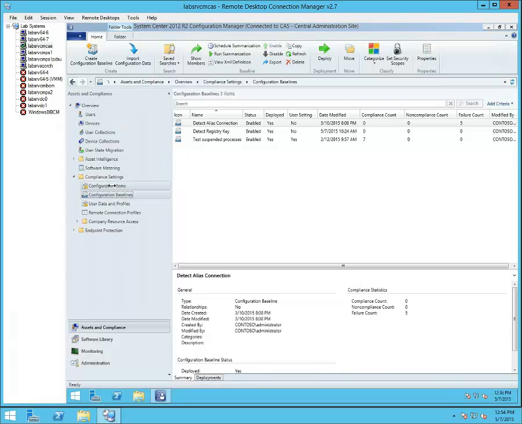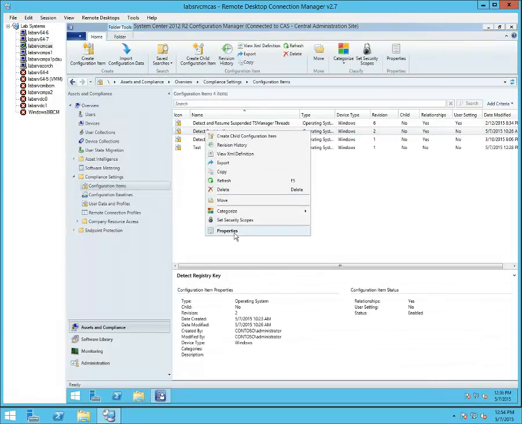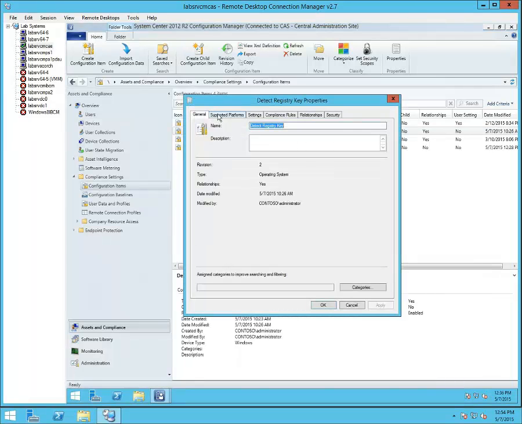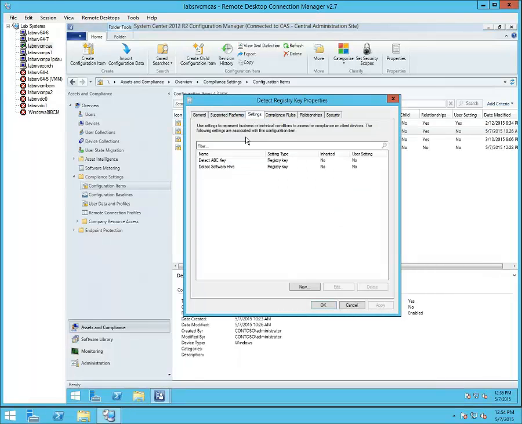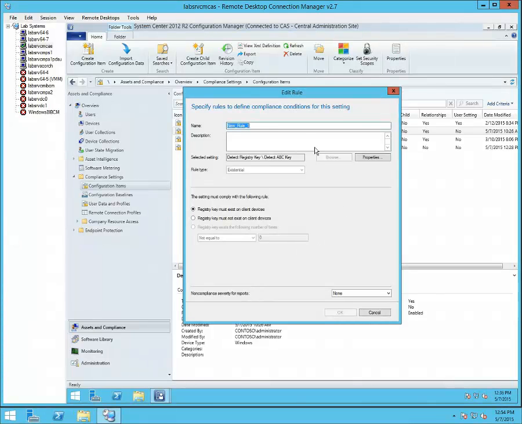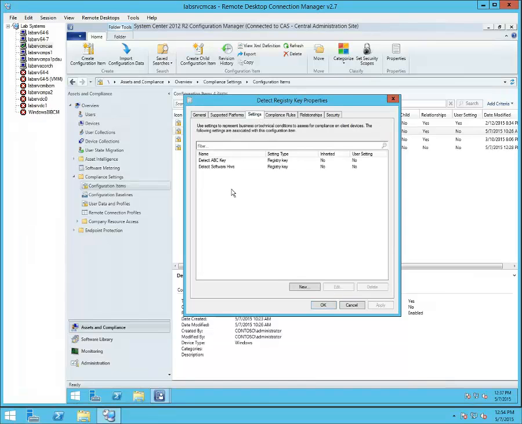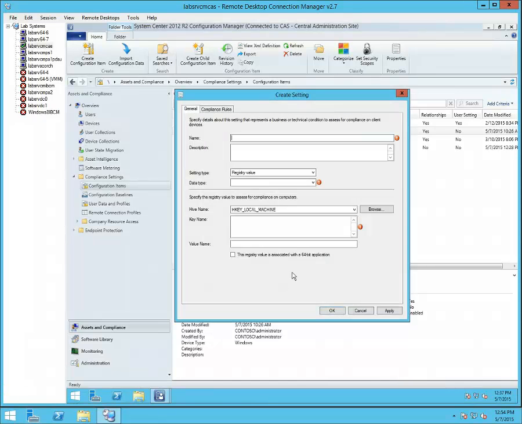So if I go back to configuration items, I'll just use one of these that I've already got, go modify it. I'm going to add another setting. As an example, both of these are actually checking for the existence of this registry key. The rules are looking for it, so I can edit it, right? I have no choice for remediation because I can't remediate whether a key exists or not. I suppose that code could put it back there, but that's kind of an odd thing to think about. What I can definitely remediate though is whenever a value is out of whack.